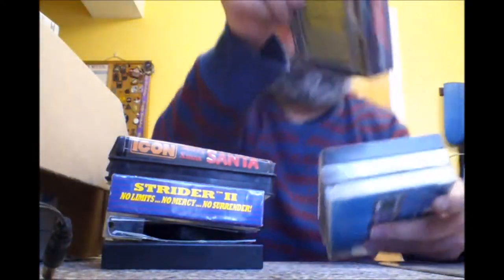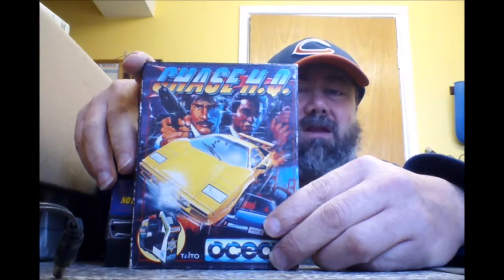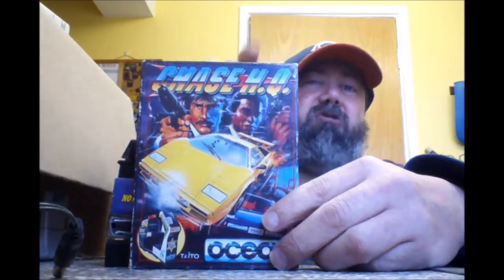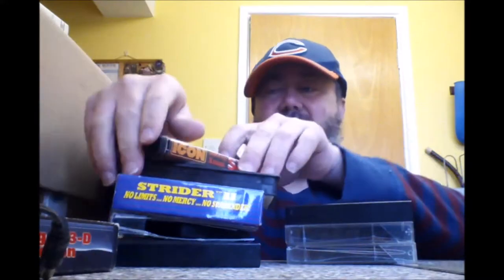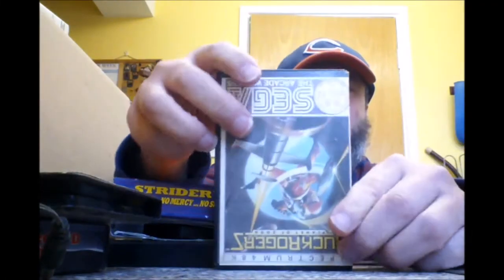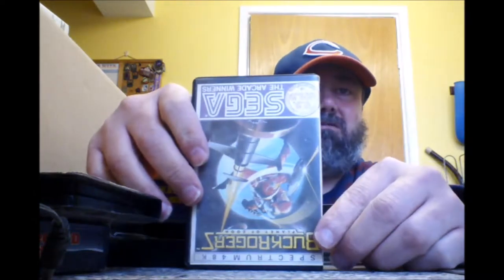So many games. Chase HQ, which was another racer, and you had to hunt down another car, a bit like Spy Hunter, I suppose, but you didn't necessarily shoot them, but it was, I suppose, what you call 3D, as opposed to top down. Some Santa game, we had to deliver presents in chimneys and stuff. Buck Rogers, which was a sort of 3D shooter.